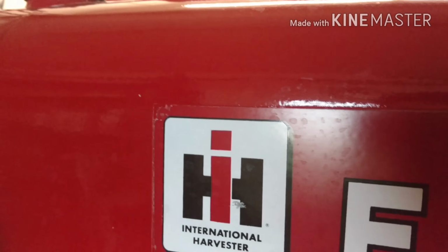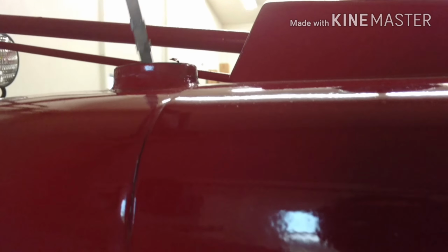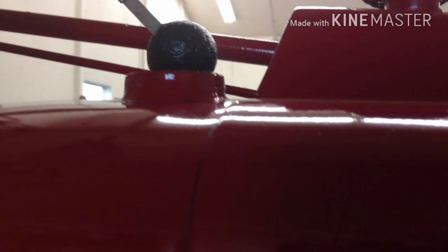No. I don't feel like putting too much gas in them is bad. Well, yes and no. You get people that say, oh my goodness, it turned to varnish or whatever. And this one here, it's touching the float because you can see it's wet. I'm not sure how this stupid thing works, but that's why I like a broom handle or something.